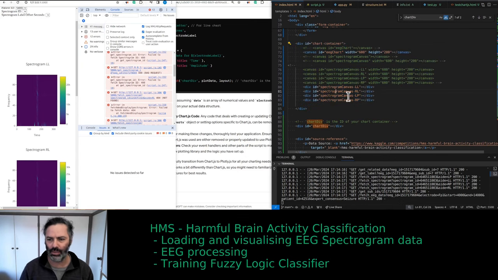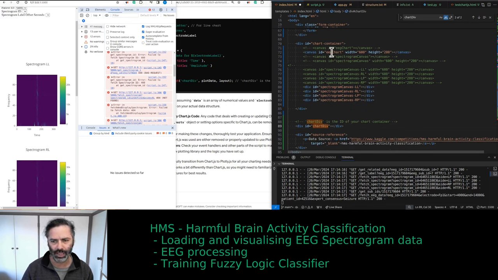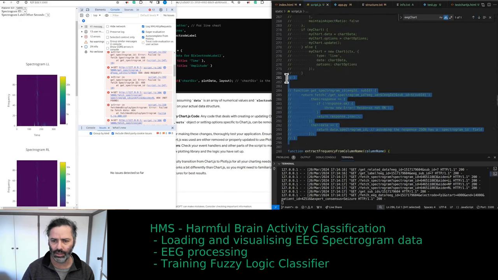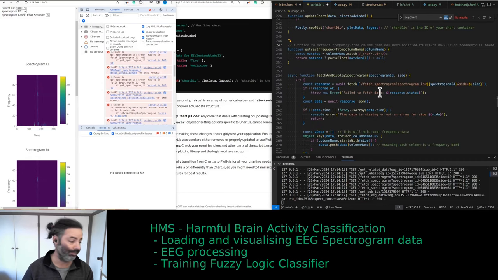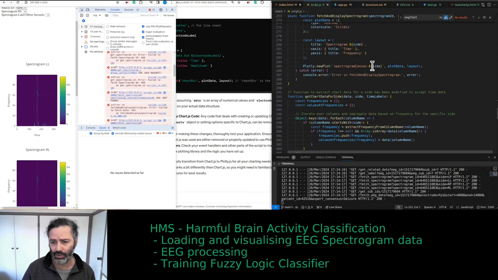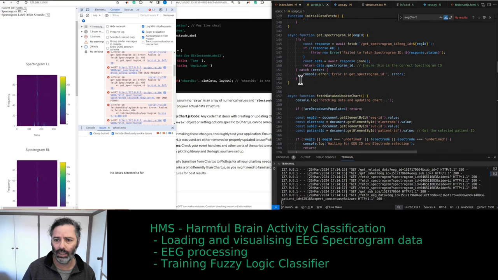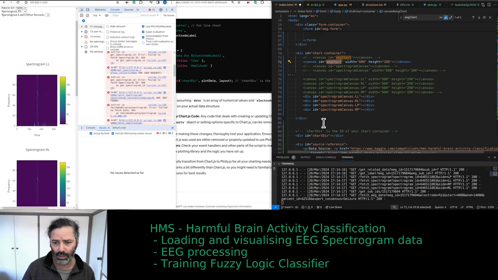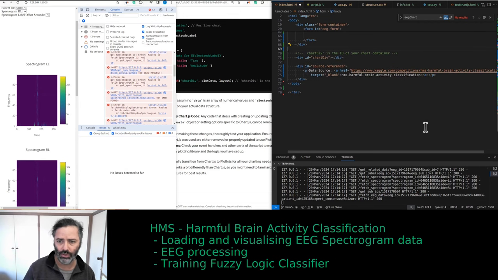Commenting out in HTML is a pain, isn't it? How much more painful can that be? Still using Chart.js, we have to check every bloody thing. Yeah, we're getting rid of that. It's actually working now, so should we never use Chart.js? I don't know, is anyone using Chart.js and it's working for them? Plotly seems to be way better. If the bot had recommended Plotly to begin with, I wouldn't have even noticed.